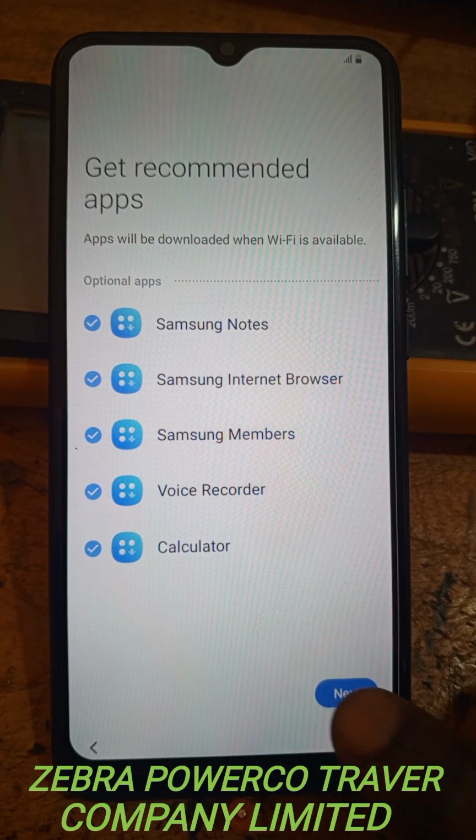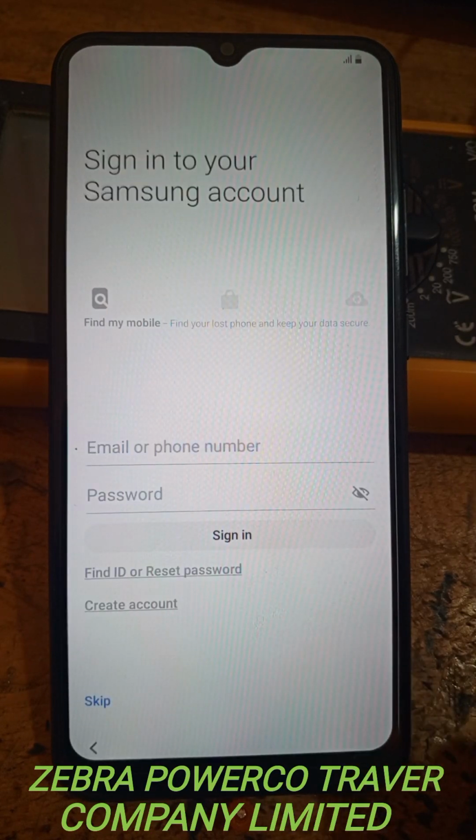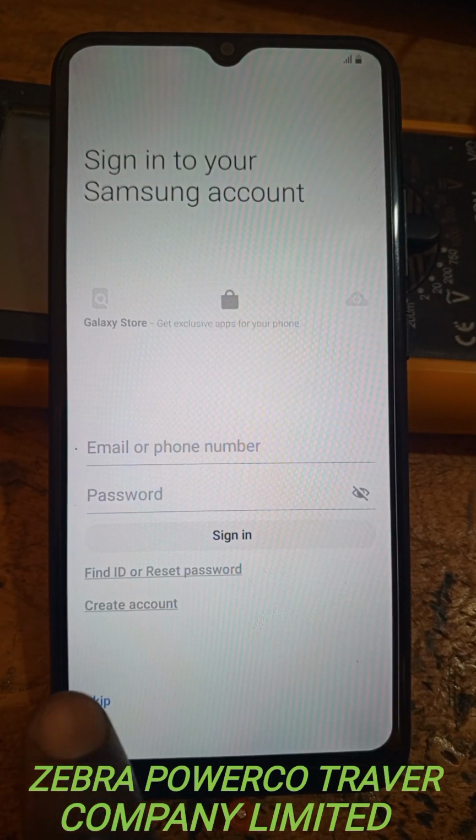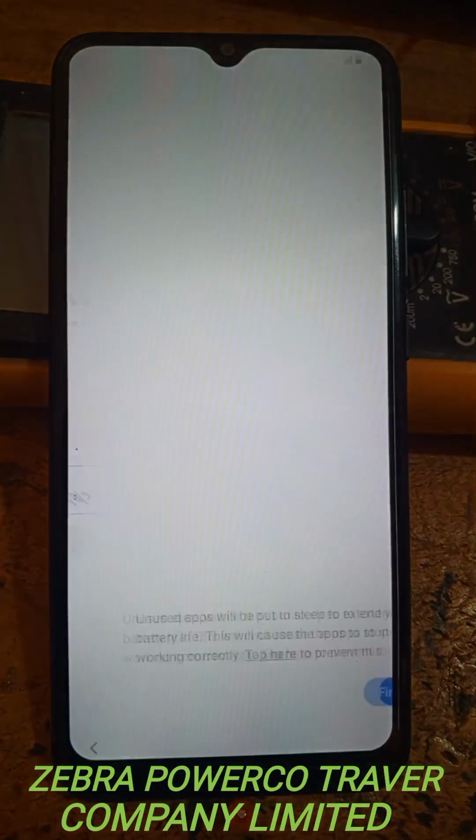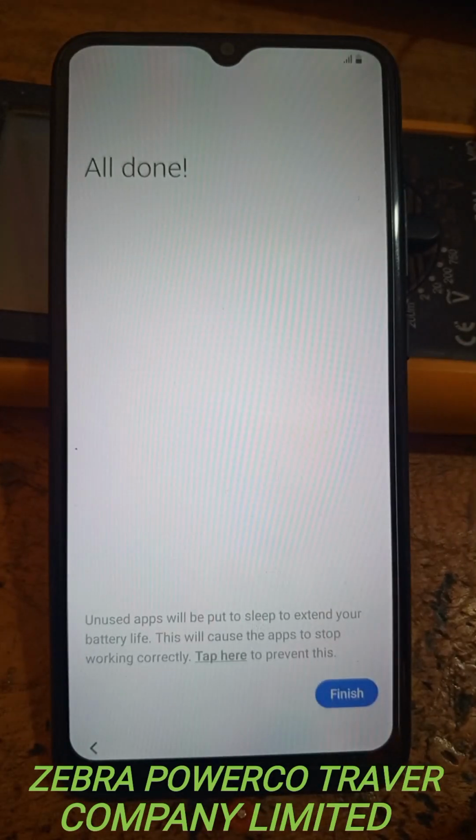This one, you press now to continue. You skip this one down here. Now here you see how it is displaying. You have to press this one again. Now it shows here that the phone is finishing now. Now you press that one.